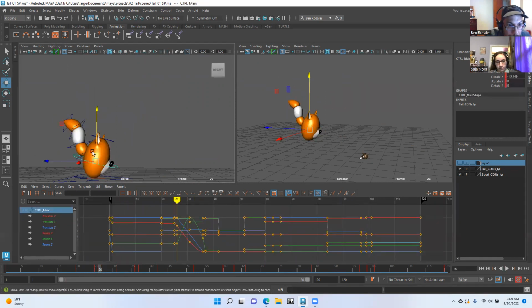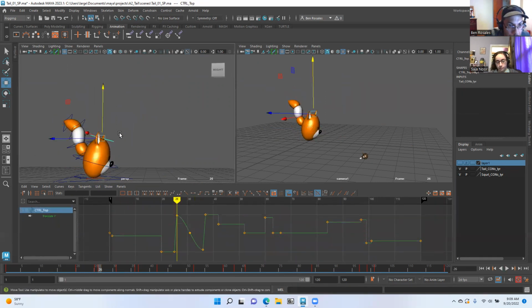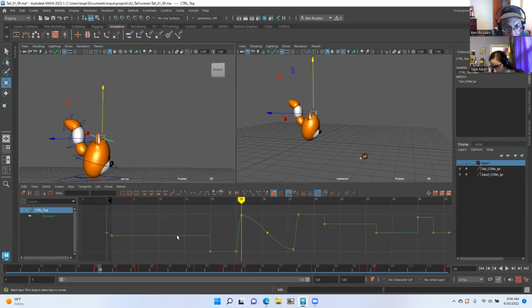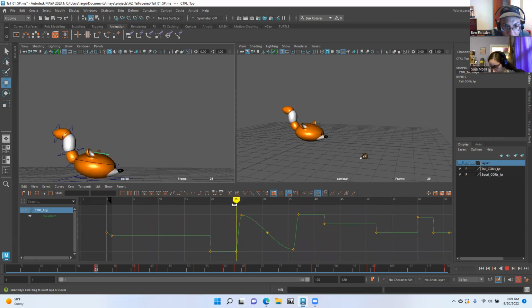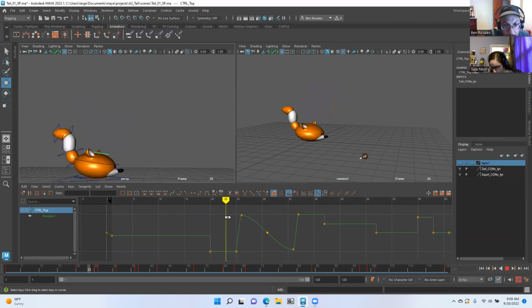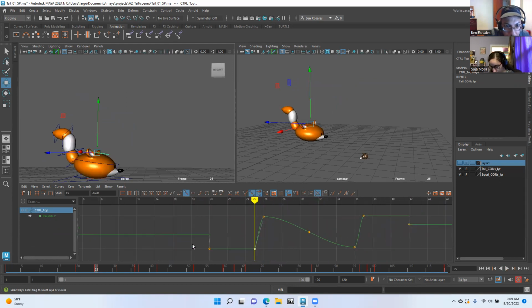I think I used it on the control for the squash and stretch. I want it popping from this pose up here, so it's not going to gradually change. I'll just show you the difference again.